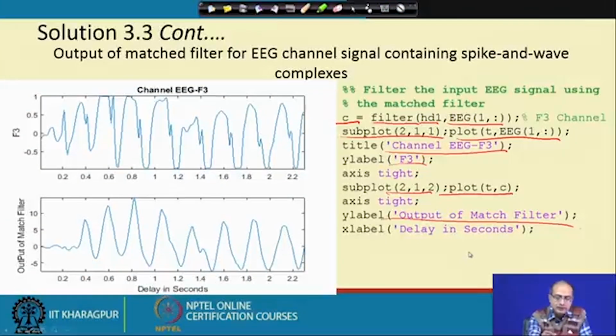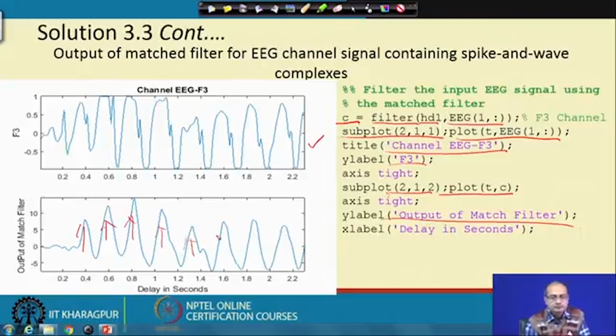Here we see the output. This is the signal with spike and wave in F3, and as we have taken one part from here as a match filter, we get the peaks here. All of them are indicative of the presence of spike and wave.